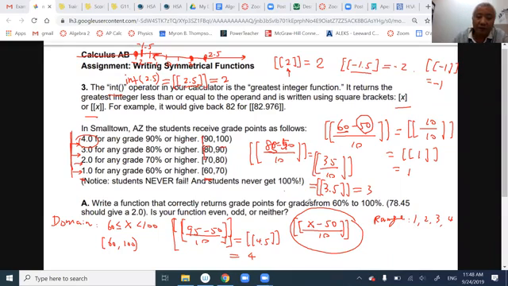Because no matter what value you plug in from the domain between 60 and 100, including the 60, you will get the score either 1 or 2 or 3 or 4. So that's range. Okay, range means the value of the function, means this function. And domain is the value of all the x possible.